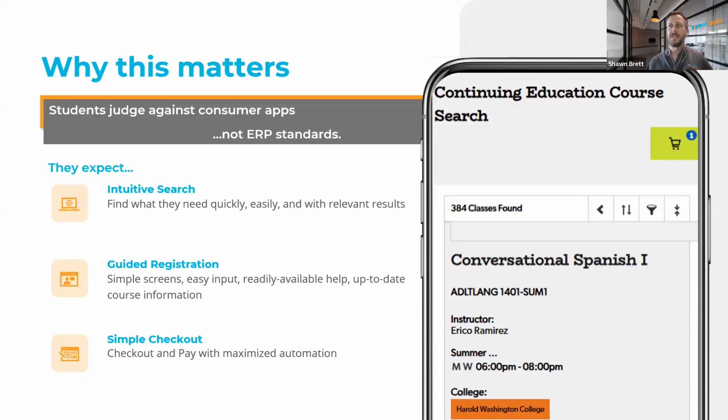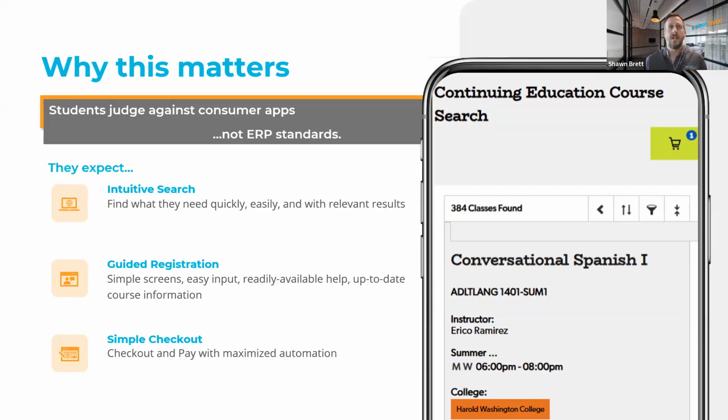So students visit a site, and they want that same experience whenever they're registering for courses. They need to be able to find whichever coursework they want to enroll in quickly and easily. If they run into issues, because certainly with continuing education students, not everyone in that population is tech savvy enough to go into PeopleSoft and find the courses they want and accomplish what they need to, there are tools implemented to help them through that registration process without a ton of manual intervention.